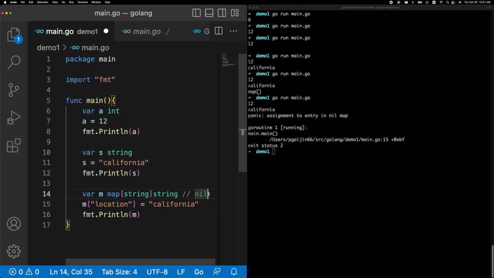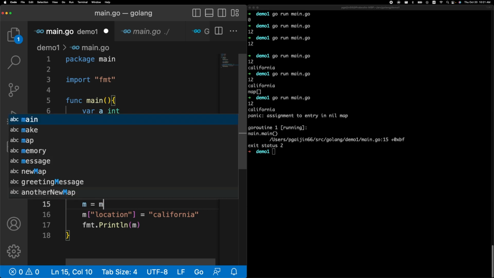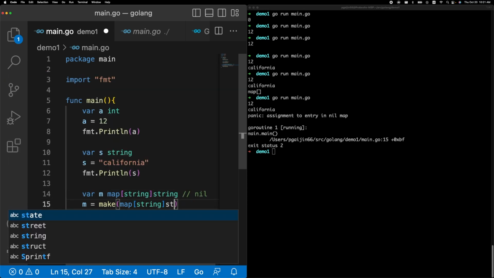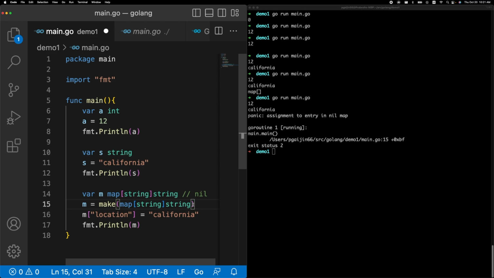So if you want to add a new key and value to a nil map like this, what you need to do is initialize the map using make. So let's do that. String. So what this does is it initializes and makes the map ready for use. Now once we do this, we can add a key and value to the map.